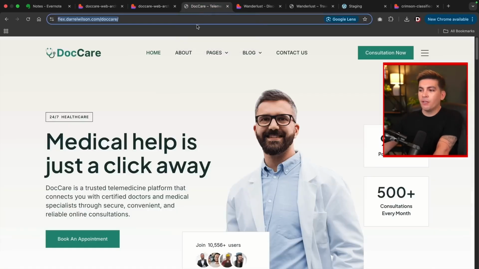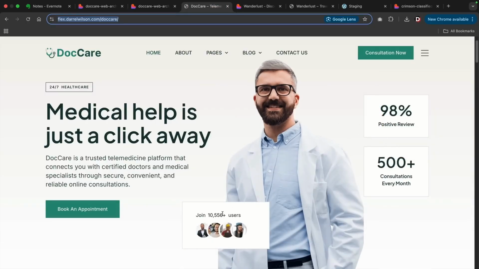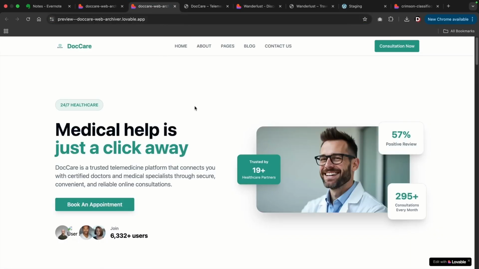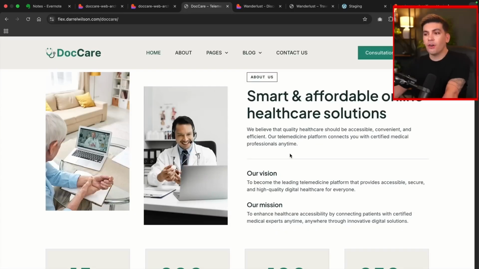Okay, so here's our design, right? And here is the original design. You'll see that it's not exactly the same. And I think the reason why is because there's a lot going on here, right? We have this box in the middle, we have these two boxes on the right side, and it might confuse the AI a little bit, but it did bring those boxes, but it just kind of put them throughout the website.